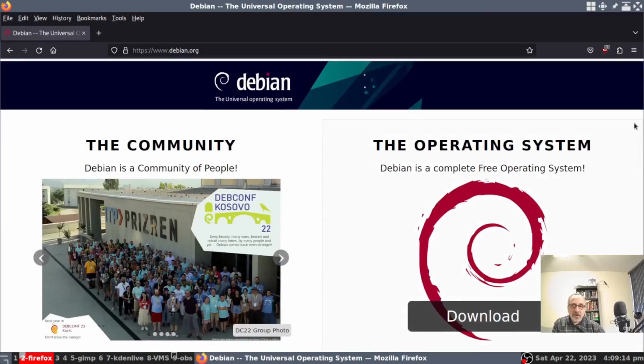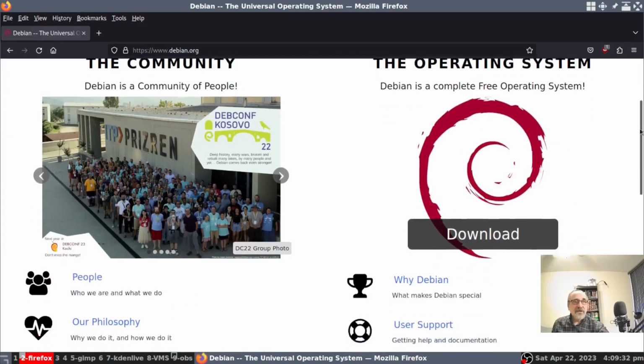ISOs that have more apps and more programs. I don't really like their website because you can get lost in all the different types of ISOs. But I think the easiest and quickest way to get Debian is just on their main page here. Click on download and download the 382 megabyte net ISO. It's going to be very quick and fast. Now the install is not so fast, but downloading the ISO is.